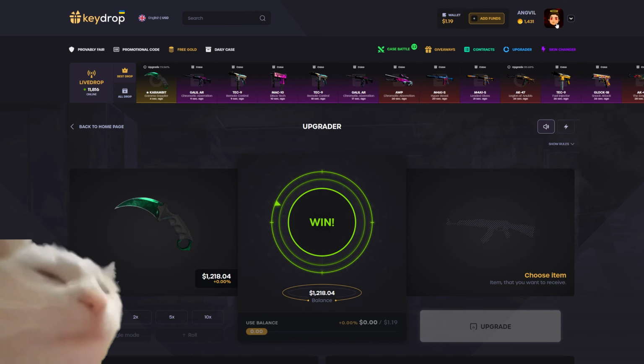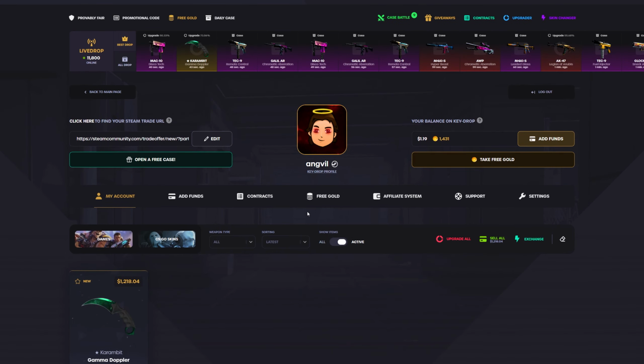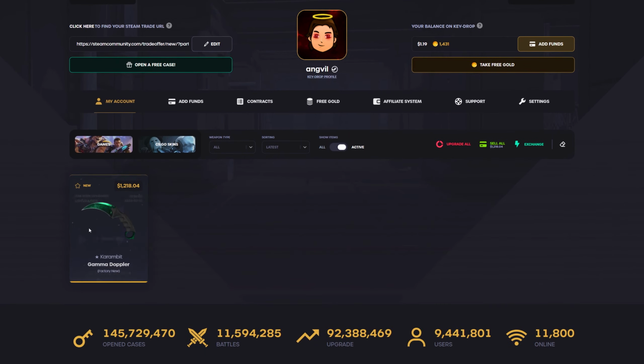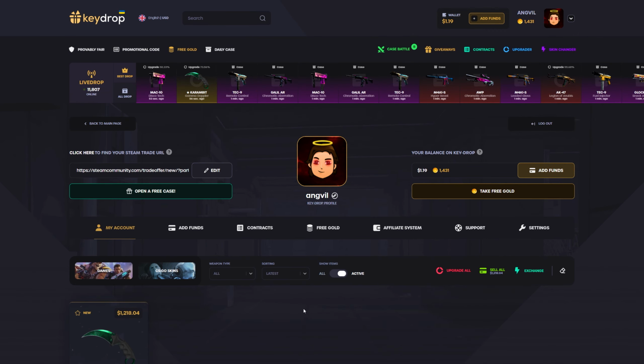Today is a beautiful day on Keydrop, and let's take a look-see. We wind up with this beautiful Gamma Doppler Karambit. If you wanna withdraw it, all you gotta do is click on collect. If you wanna sell it to the site, that is where you click to play more on Keydrop. My advice is always walk away with profit.